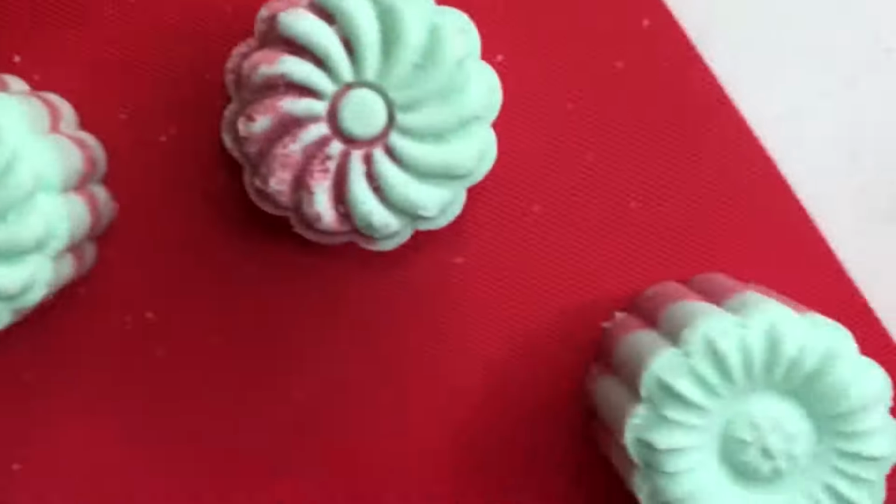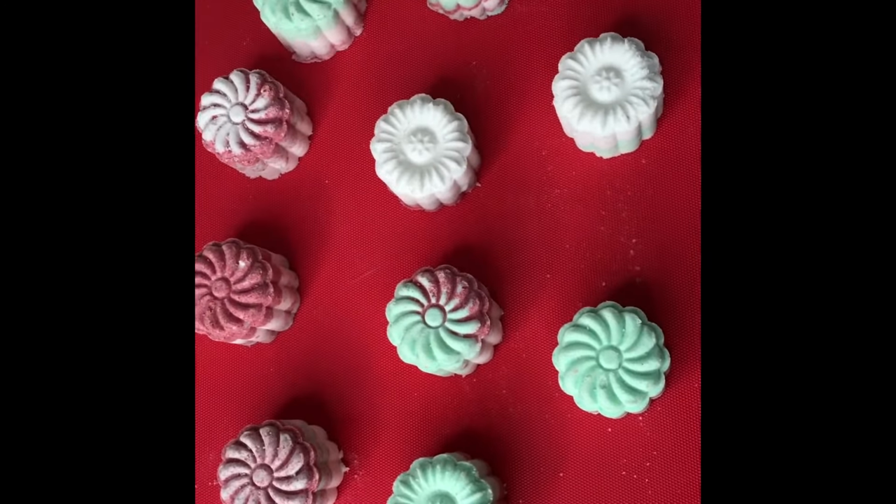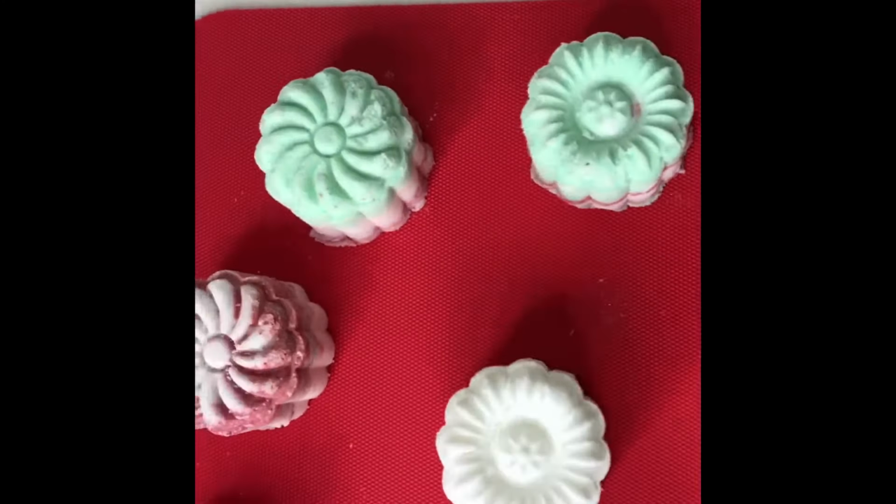I really enjoyed making this video and making these adorable miniature bath bombs. They smell so awesome and they look even cuter. I really hope that you enjoyed watching this video.